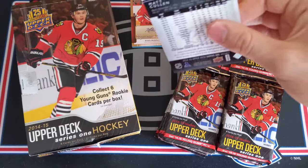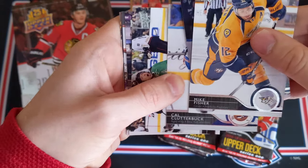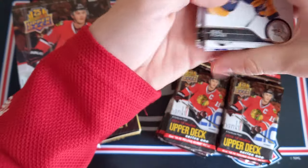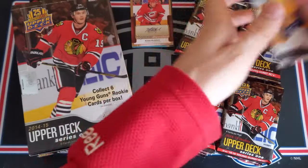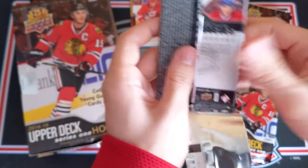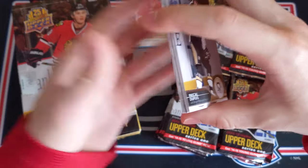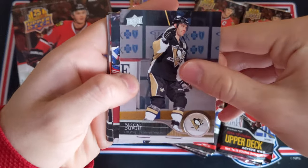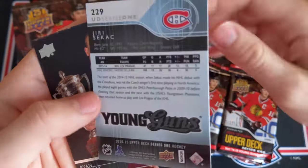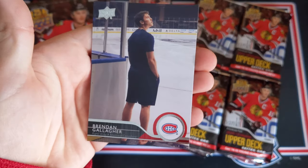Now let's go bottom left. Still no Young Guns yet. The cards are really sticky in 1415. Mike Fisher, Andre Palat, Cal Clutterbuck — nothing stuck behind — Ryan Garbutt, Jay Bouwmeester, Wayne Simmonds, Mike Green, and Matt Cullen. All base — that's pretty rare to get an all-base pack. You used to get a few in 2014-15. Nowadays you don't really see base packs in Series 1 and 2 — if you do, they're very, very rare. You also got a guaranteed exclusives parallel per box back in 2014-15. Pascal Dupuis, Andrei Markov, Dennis Seidenberg, and our first Young Gun is Yuri Sekac — very nice for the Montreal Canadiens. This is like my third one of his. I remember really chasing this one back in 2014-15. Ryan O'Reilly, Rob Klinkhammer, Chris Kunitz, and Brendan Gallagher.